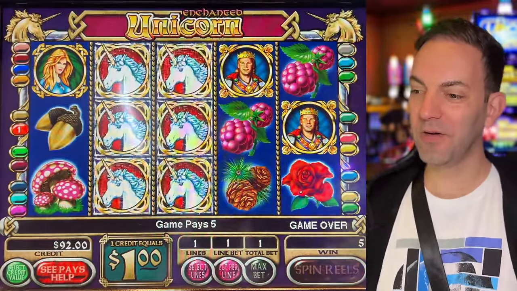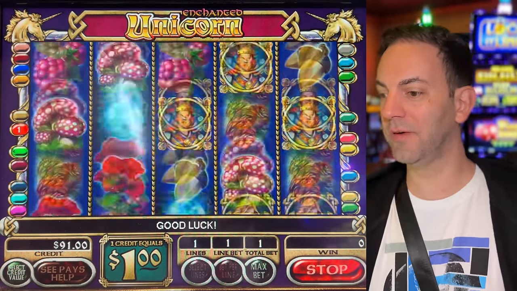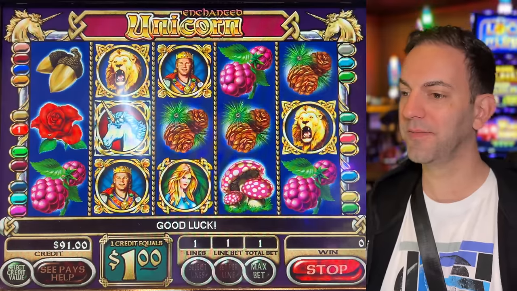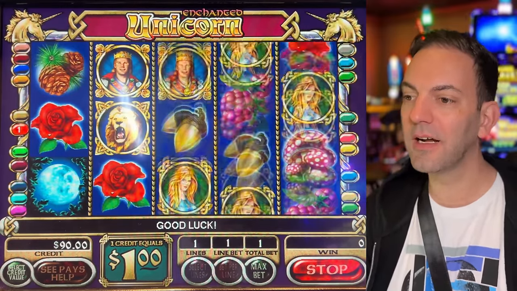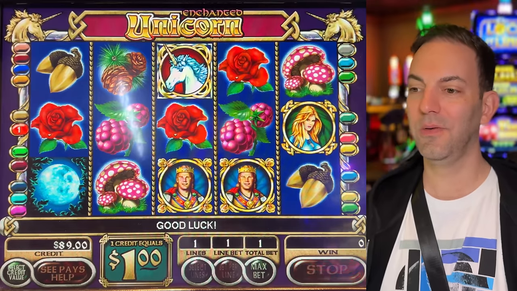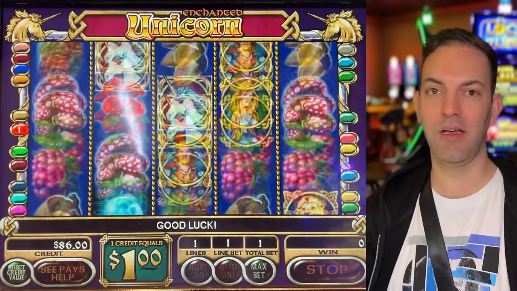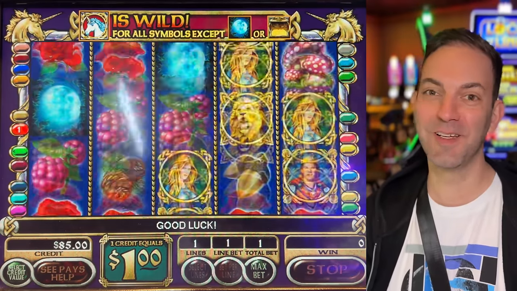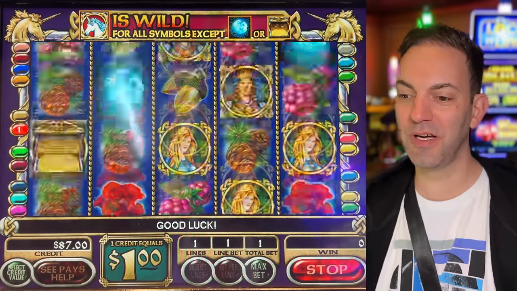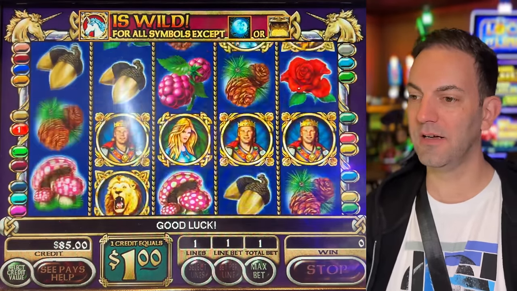We got the unicorn to fill the reels. $5 for that. It would have been a lot more if we were doing more lines, obviously. I wouldn't hit anything there. I usually do a 20-line game, right? We lost there again. I would have lost there, right? So all the money I'm saving by not max betting is pretty good. There's a scatter pay, $3. All right, we're down $15 right now.